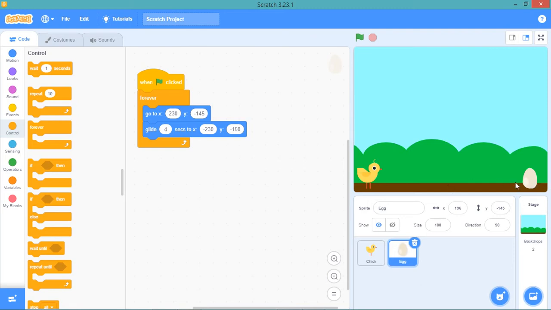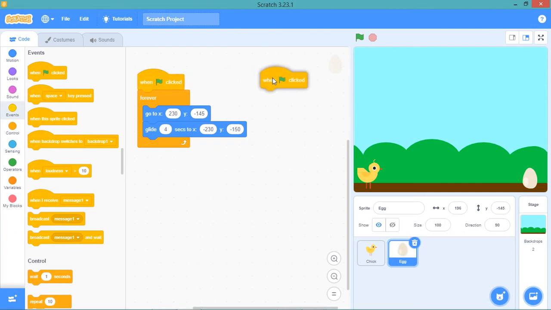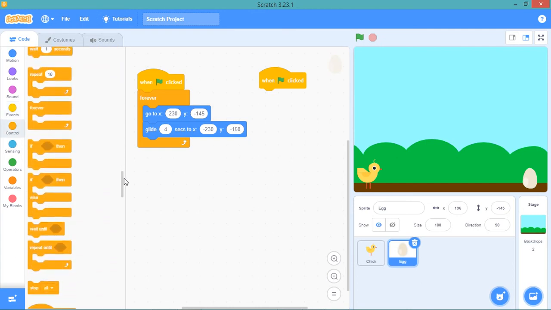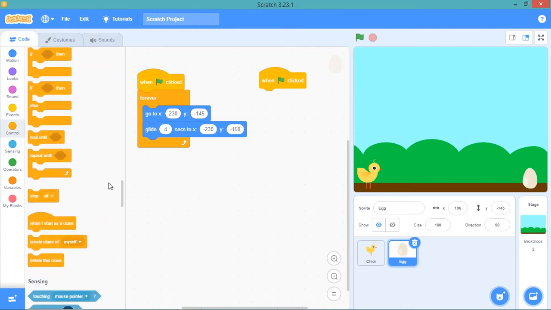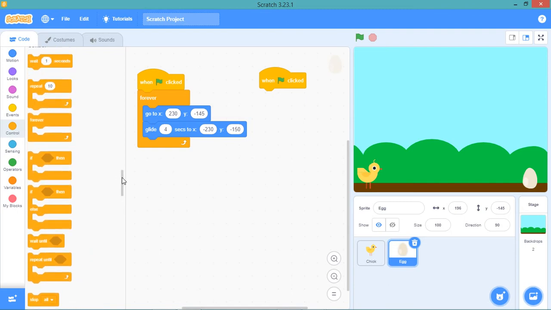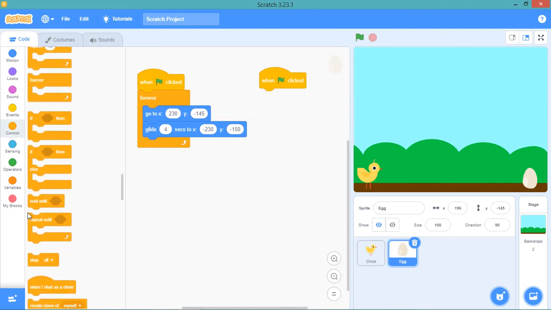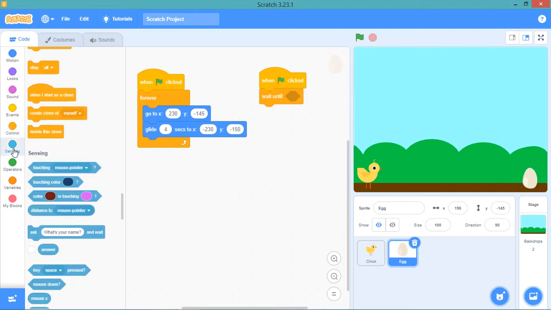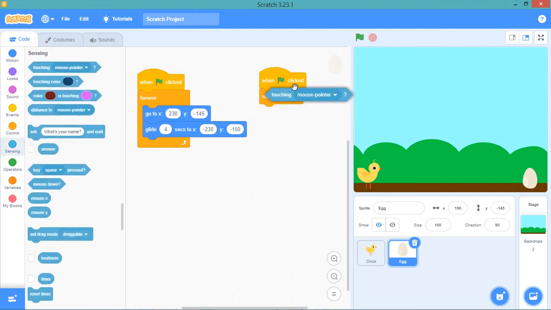Now, at the same time, let's take care: if the egg touches the chick, what has to happen? So when flag is clicked, let me take another one. Wait until, that is here. Wait until check whether it is touching.